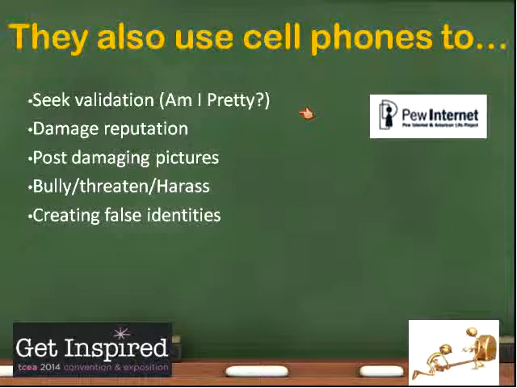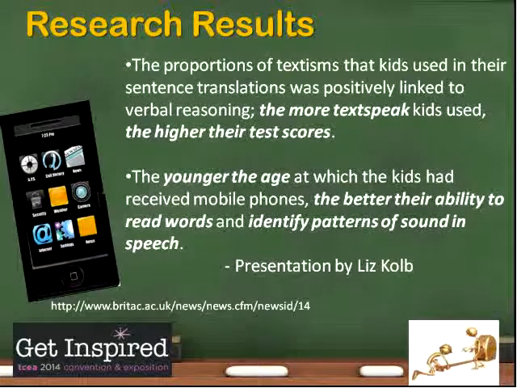You're ugly. There are some things that students want, that validation, but they're not getting it. They're getting negative validation. They're damaging their own reputation or other people's reputation by posting pictures or saying horrible things. They're threatening and bullying other people online and creating false identities to do a lot of these things incognito. So that's one thing to be aware of. But if you're using these as an instructional tool and you're with your students, most of these things won't occur. But that's what they're doing in their off time.